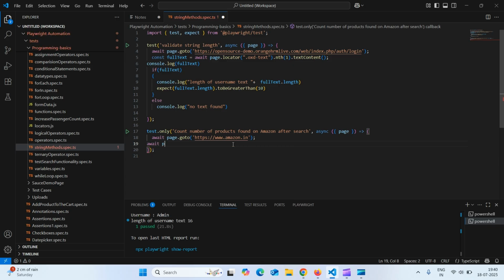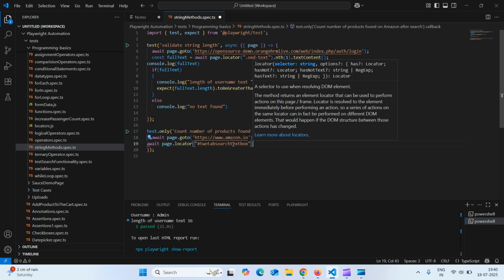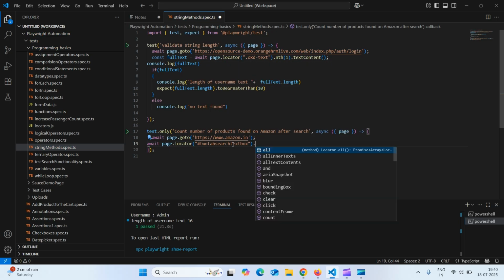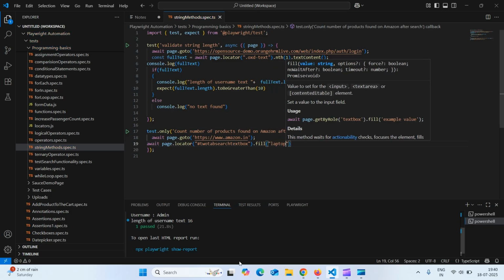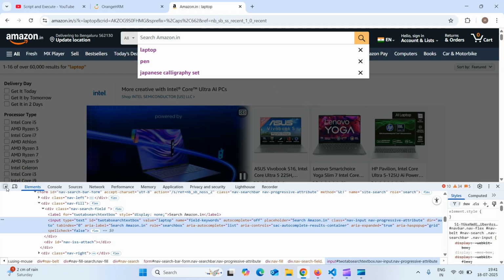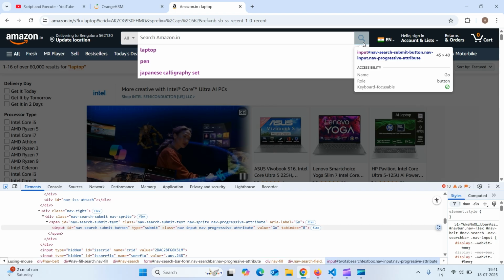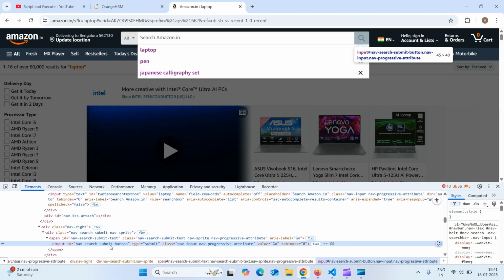Await page dot locator hash the ID dot fill. I will say laptop. Then I want to click on the search button. So we'll take this search button.